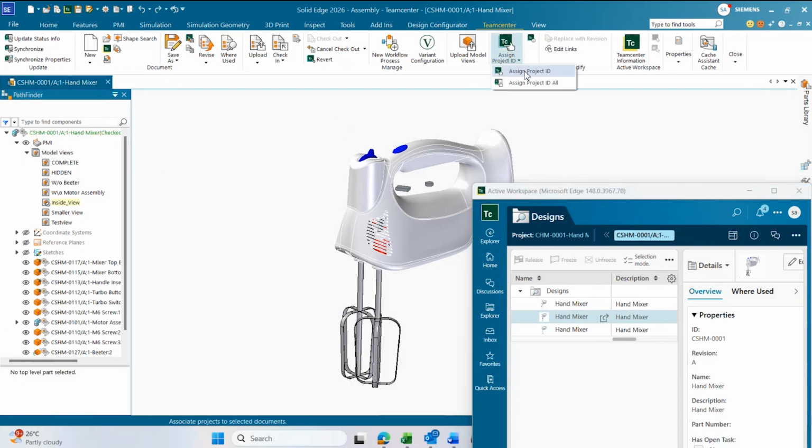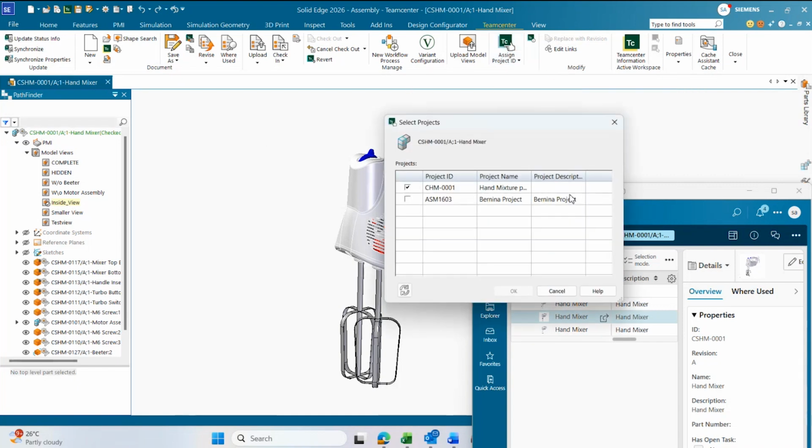If I go to the option of assign project ID, it shows the highlight, a tick mark. That means this top assembly is already assigned to that project, which we just did on the active workspace side, and the same has been updated on the Solid Edge side also.